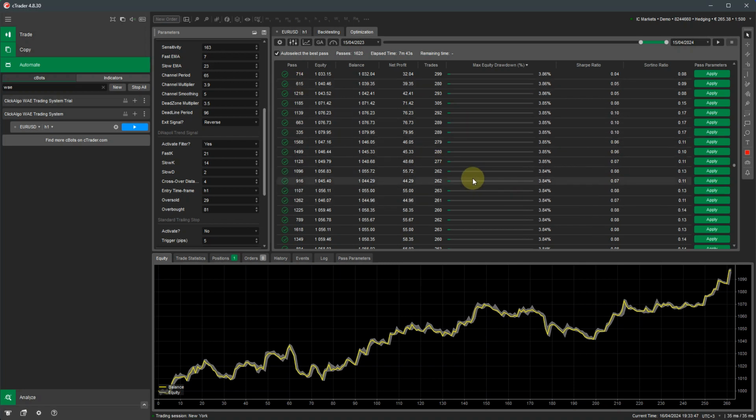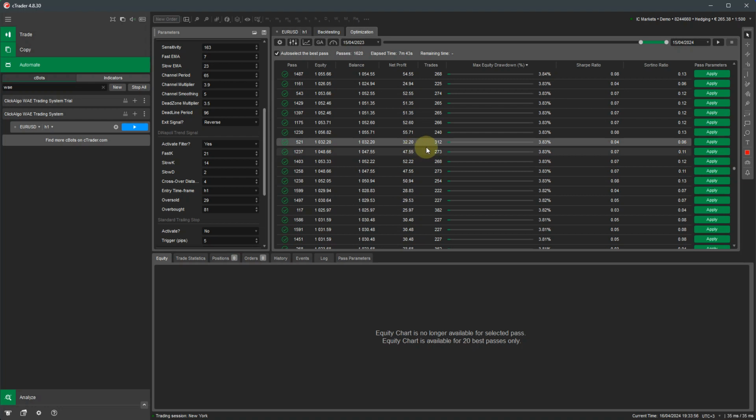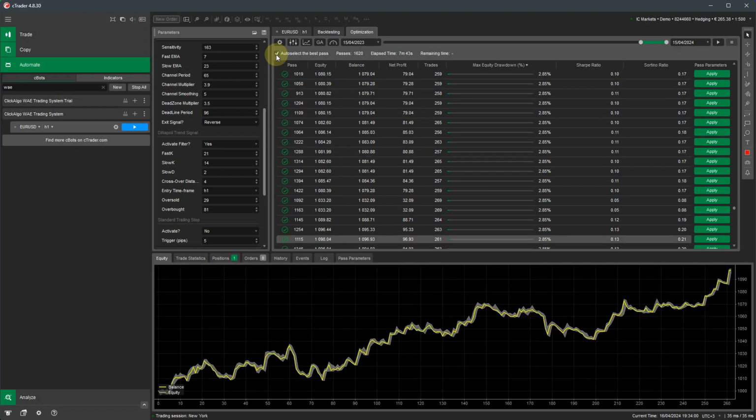Now you might not see the best pass that it's got on the chart, because usually it gets hidden down the bottom somewhere. So click anywhere on the lines here, and you'll see there's nothing being shown. Uncheck this box and check this box again, and it will highlight the best passes that it's just found. This is something that I think Spotware should always have somewhere at the top. To apply the settings over here to your parameters, you click on the apply button.